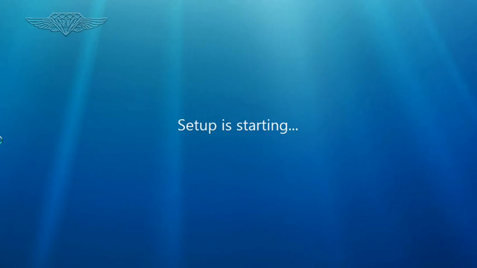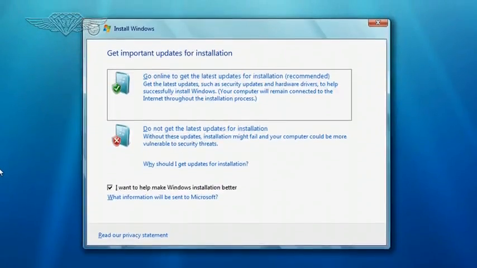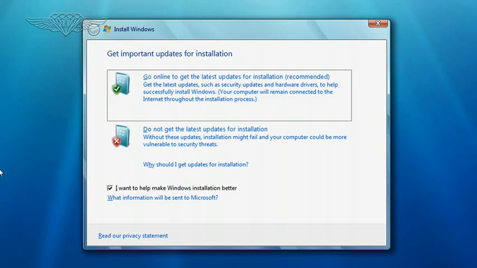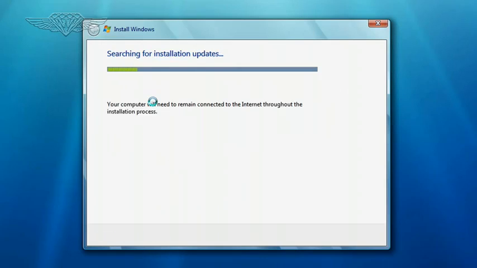Looks very similar to installing Vista for the first time, actually, but it's a bit different. With Windows 7, you can do this with any operating system, as I probably should mention. It doesn't need to be Windows 7. Most operating systems are like this. I'd recommend that you go online to get the latest updates, because that way it can update Windows 7 whenever they release new patches and whatever. Choose whichever one you want. I'm going to press this one. It'll search for updates already if you're connected to the internet. Kind of hard to do it if you're not.